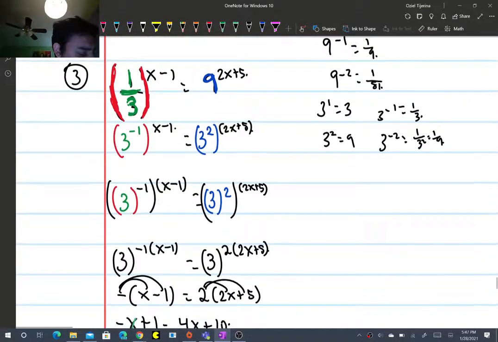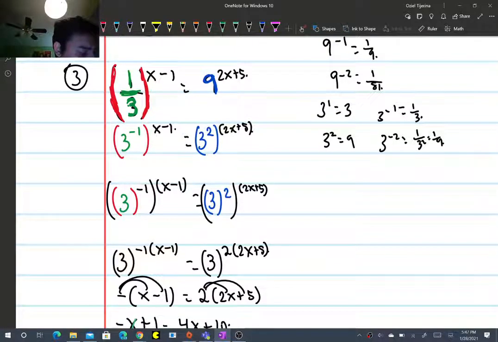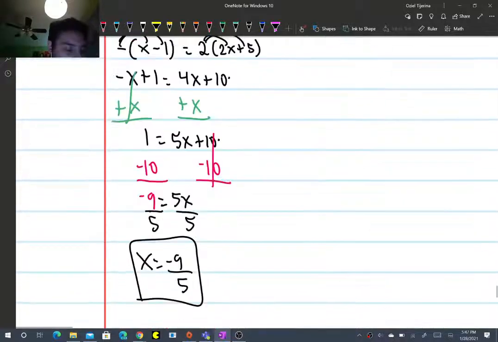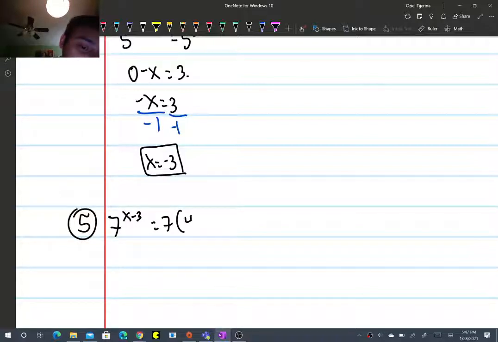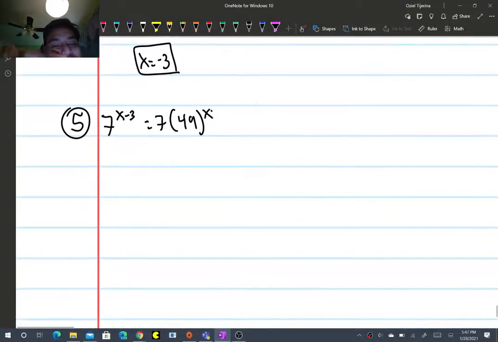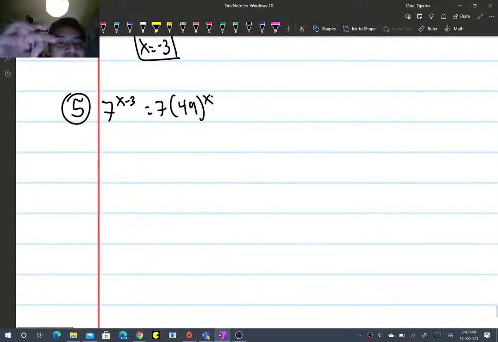And then, let's see here. So then now we're gonna do number 5. So 5, we have 7 to the x minus 3 equals 7. Oh, now this one's a really interesting one, okay? You have to be careful. It looks intimidating. You have to be careful. So this is a challenge one, okay? I will say it's a challenge one because it's not very straightforward.